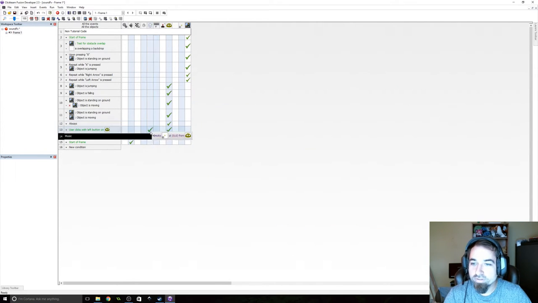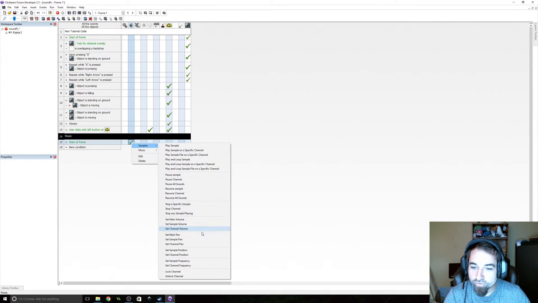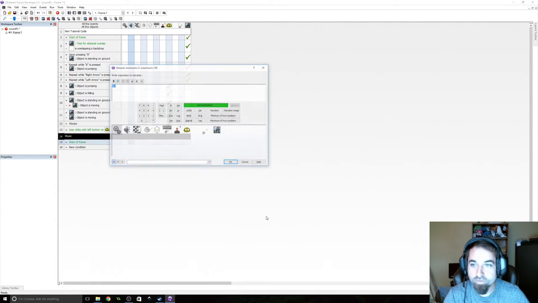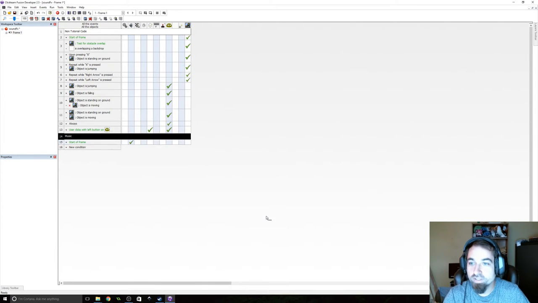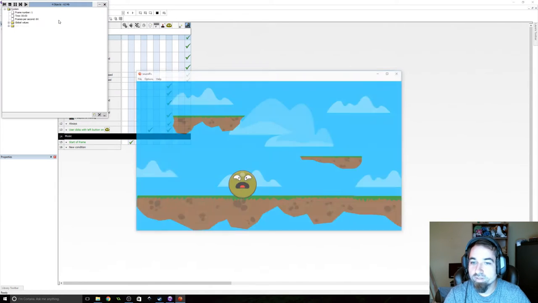Now that's a bit loud, so what we're going to do is at the start of frame, we're also going to change the volume of this channel. So we got our music on channel 32, so we are going to go under samples, and we're going to do something called set channel volume. We can also set the frequency and the position, which is like where it's panning. Oh wait, no, that's the pan. I actually don't know what position is. All right, so set channel volume, channel 32. And that could be between 0 and 100, 0 being nothing and 100 being the loudest. We'll make it 50, so that should have cut the sound quite a bit.